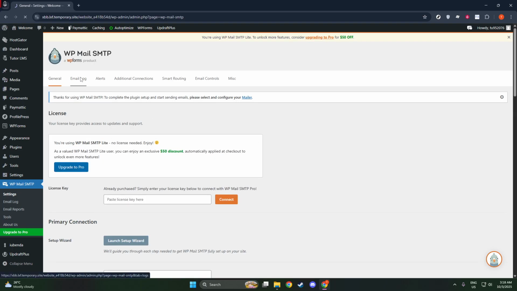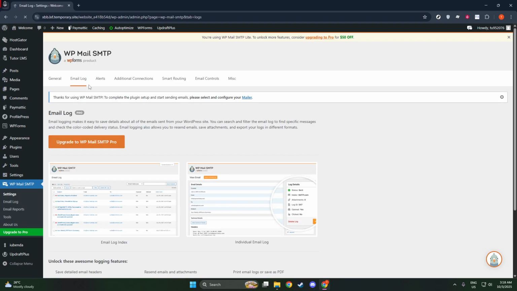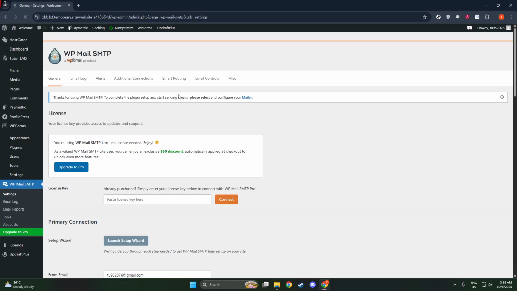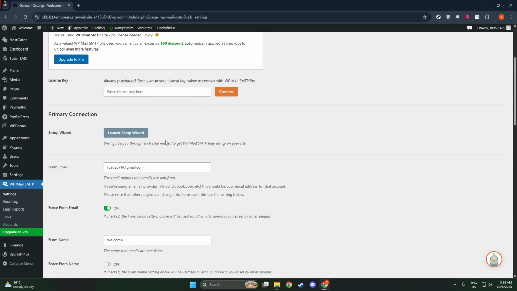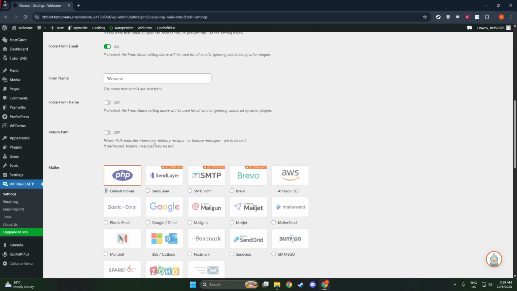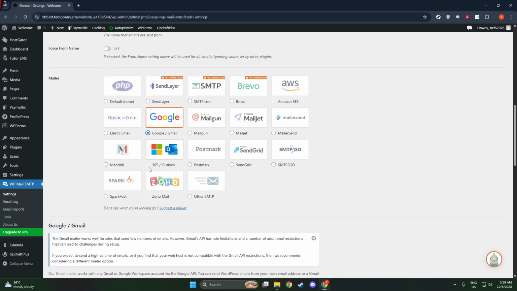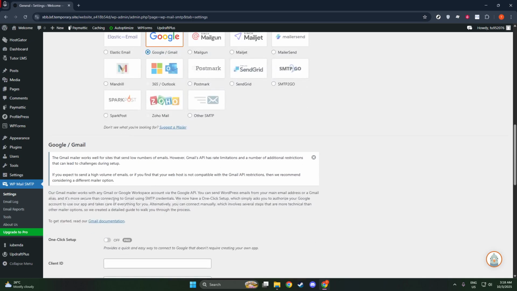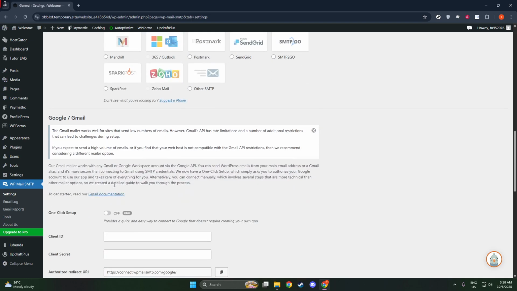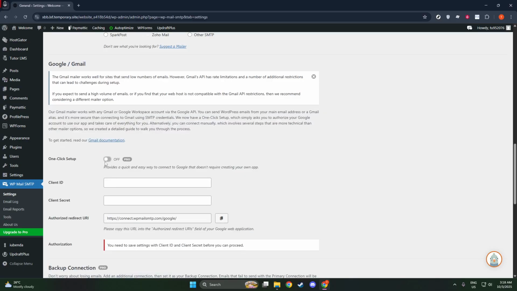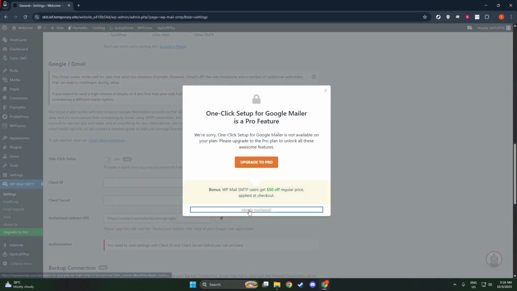Now, you'll need to set your From Name and From Email. These are what recipients will see when they receive emails from you. It's best practice to use your Gmail address for the From Email setting to maintain consistency and ensure that your emails are properly authenticated. Once you've configured these primary details, it's time to authenticate with your Google account. Make sure you click Save Settings to secure any changes you've made.